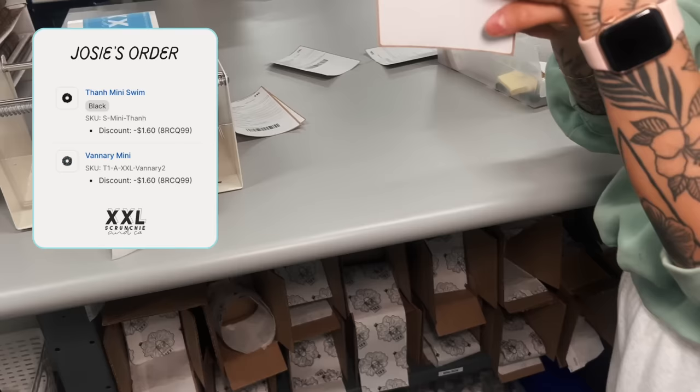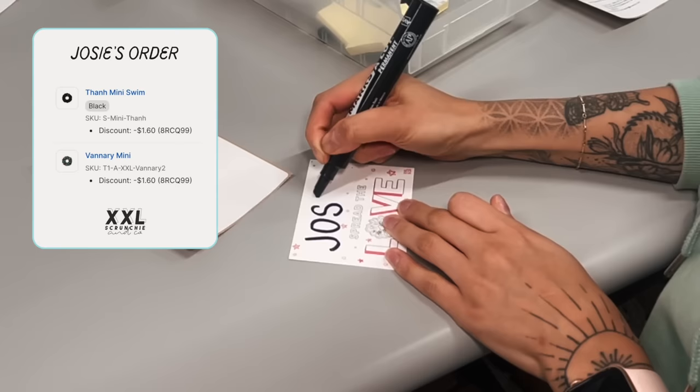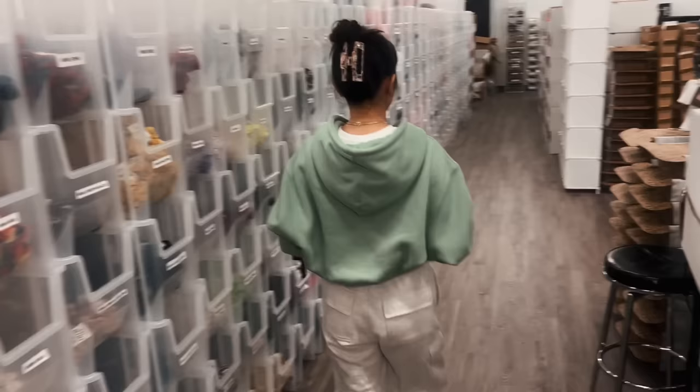This next order is for Josie. This was her first order she has ever placed with us, from PA, which I think is Pennsylvania. And in case you guys are new here, we write everyone's name on this thank you card. And on the back of the thank you card, there's a special offer that they can redeem to get $5 off their next order.